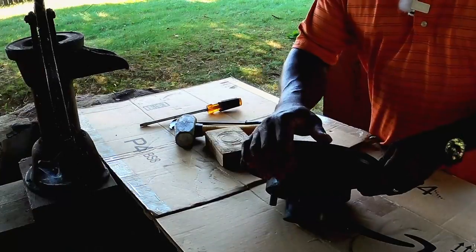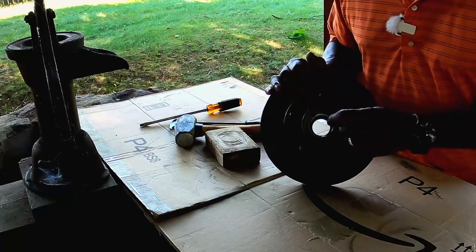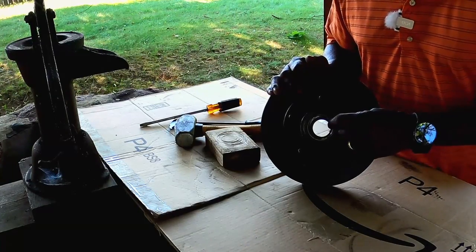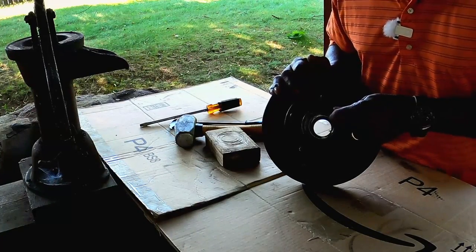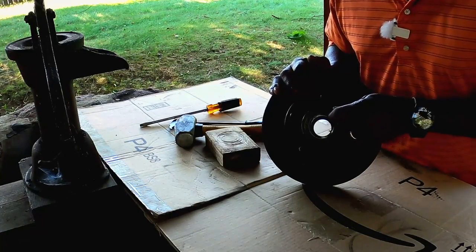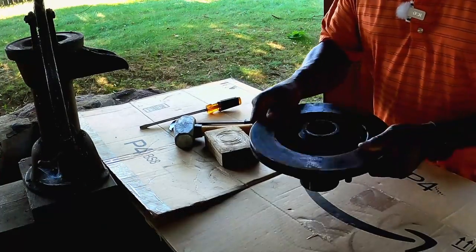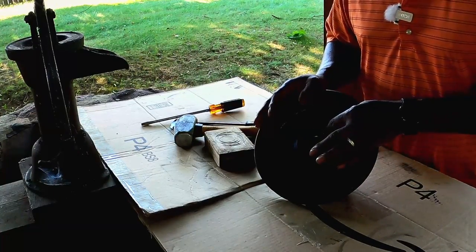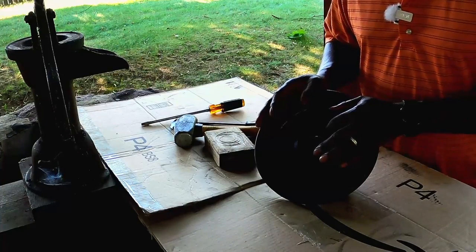Okay, I moved over here to a harder surface. And if you look closely here, the outer bearing has already been removed, but we still have the racer. And we're gonna have to remove that racer. But before we do that, we're going to remove the back seal and the back racer and the bearing.